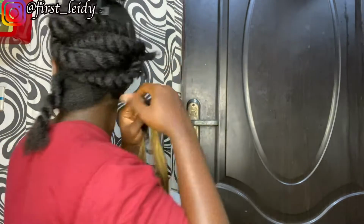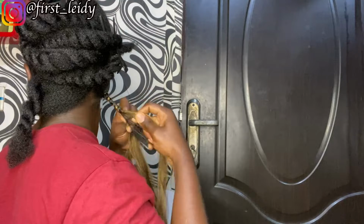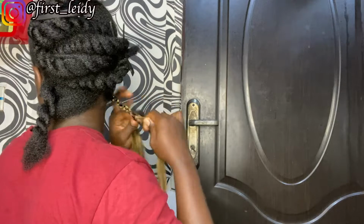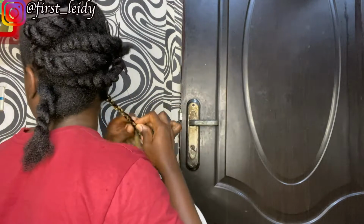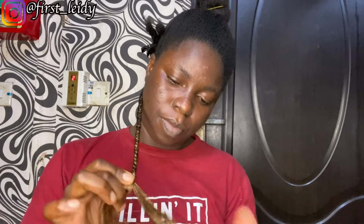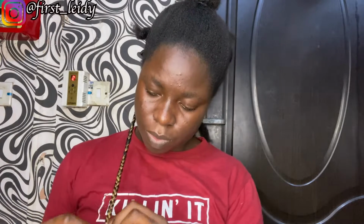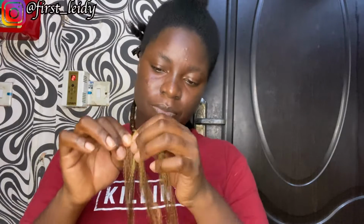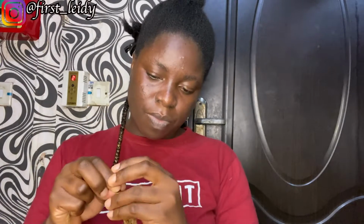So what I just do is I crisscross two sections of braiding hair, one slightly larger than the other, just so that when they come together, because two are going to form one while two other sections are going to stand alone. So at this point, the two small sections come together to form just about the same size as the other two sections. I don't know if that makes sense, but you guys just make sure that one section is slightly larger than the other section that you're going to crisscross. I'll be showing you more in details in the coming clips.